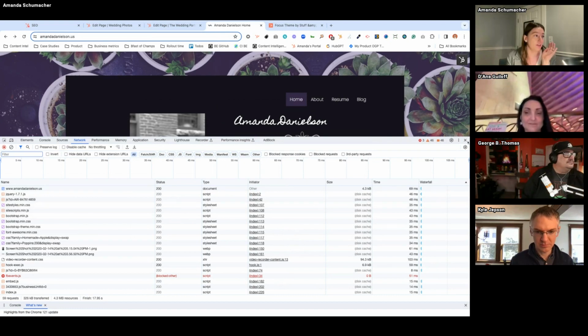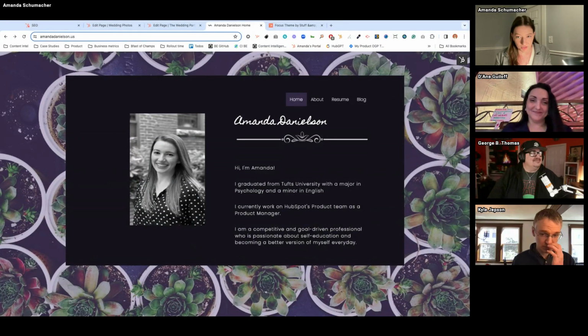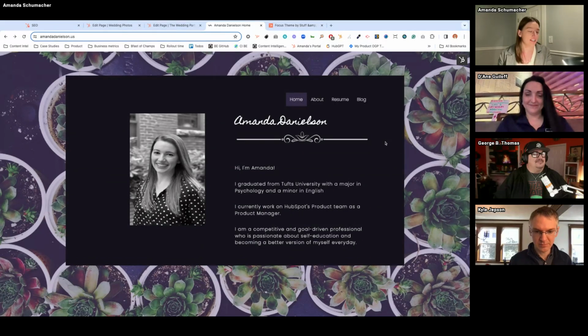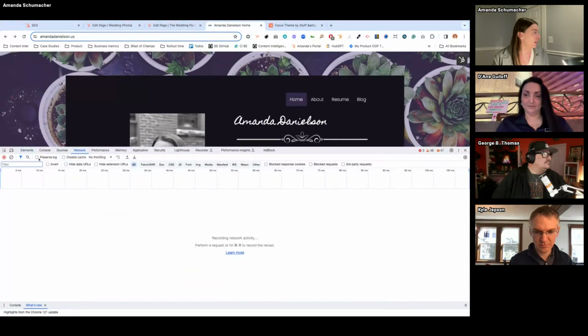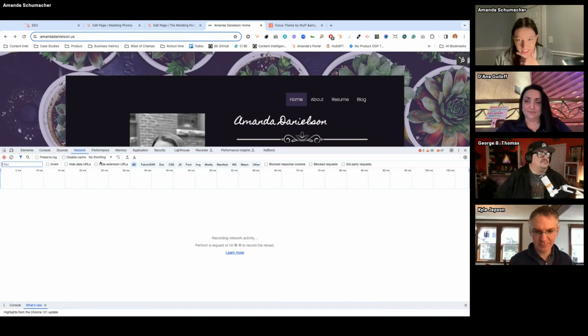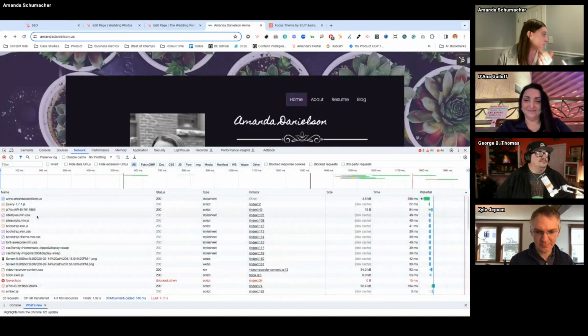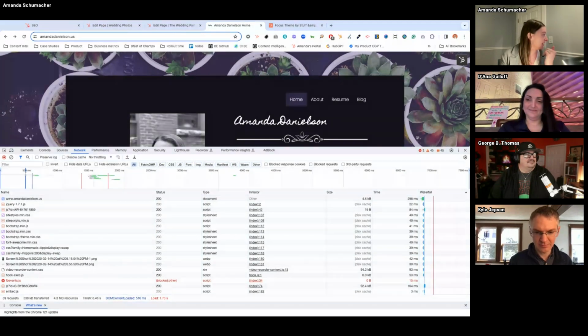So I'll back it up a little bit. I use the inspect tool inside of Chrome a lot. Basically what I do is I control right click and then I go to inspect. And you'll see a lot of handy dandy technical looking tools in here. But one that I use a lot is the network tab. I see someone else in the chat, Control-Shift-C is also a nice shortcut for opening this up. If I reload this page, I can see all of the different parts of the page that are loading. And this waterfall here shows when each thing is loading on the page.